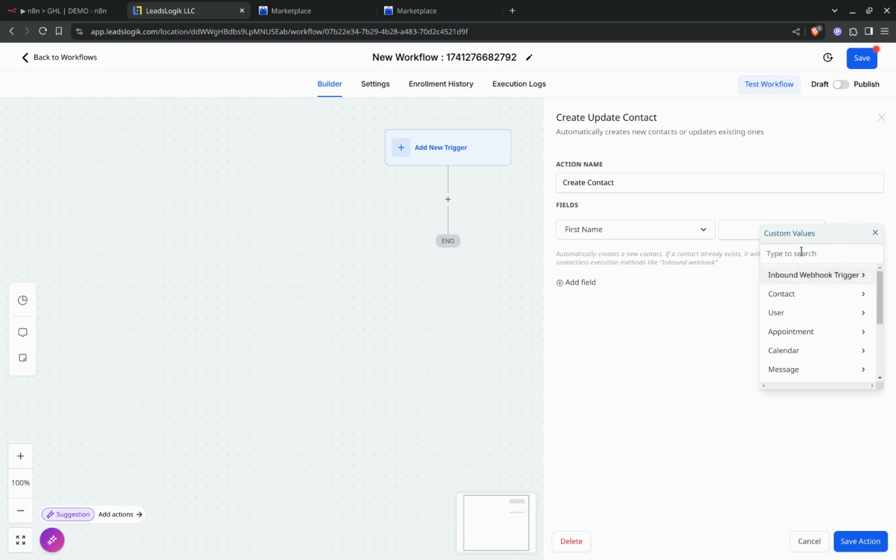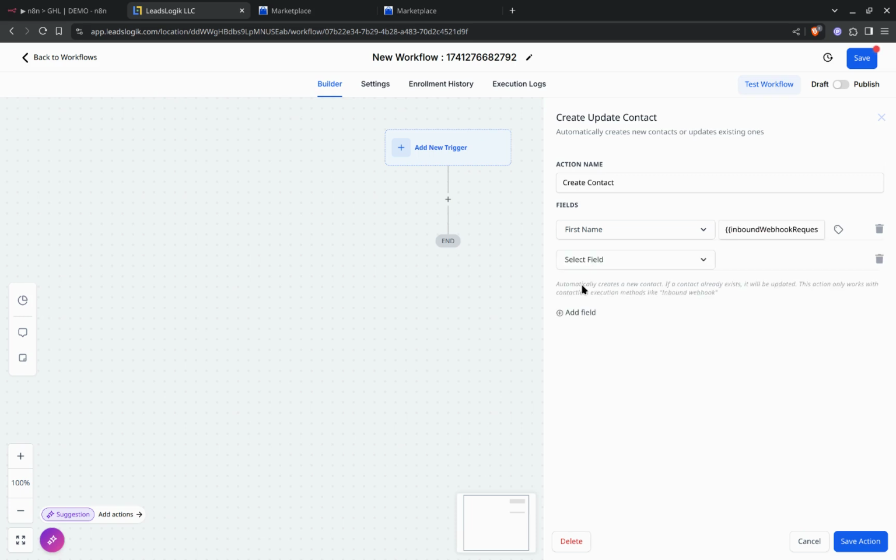And on your custom field, you'll select this little tag icon right here. So this will be the field inside GoHighLevel if you're going to create a contact, and then you want to get the value that came from your webhook trigger. And so you would just select right there, first name, and so on. You do need to add a phone number and or email, so that those are the identifiers in GoHighLevel, and then you're good to go.